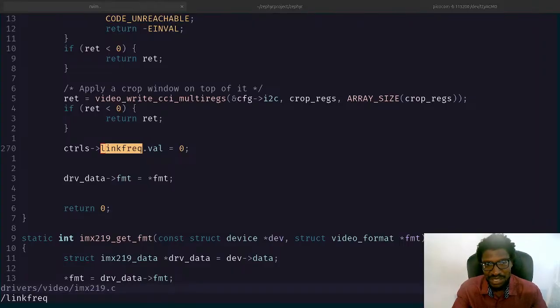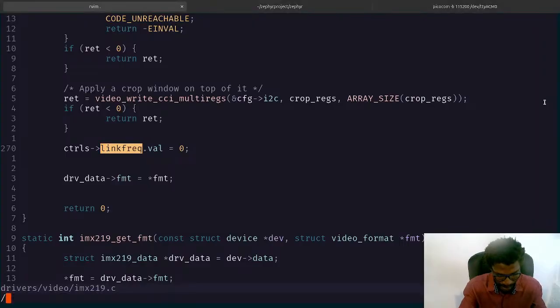So I'm going to consult with the Zephyr team on the thread that is live for this PR, and we'll keep working on it until we find it. It seems like we've now discovered a part 3 where we find out why the link frequency value is not being applied. I'm using it in set format and I don't see why it should be, elsewhere.